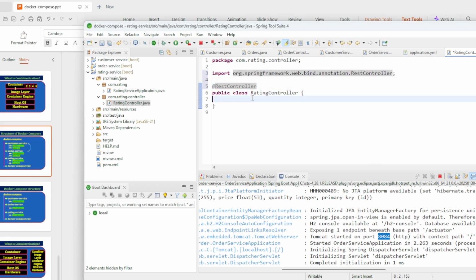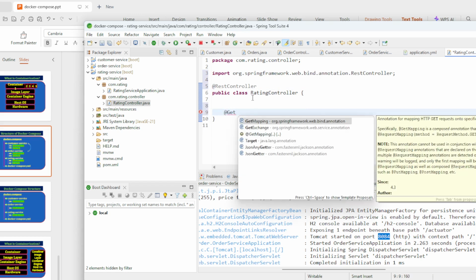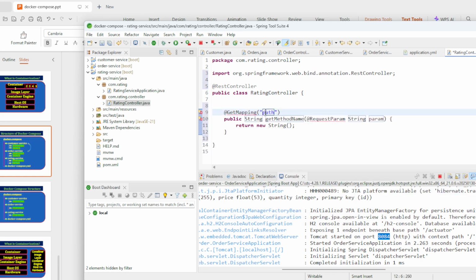And simply we can add one GetMapping, and here we can say it's a slash rating, and it is going to return some string, and here we can give some name like it's a get rating method.